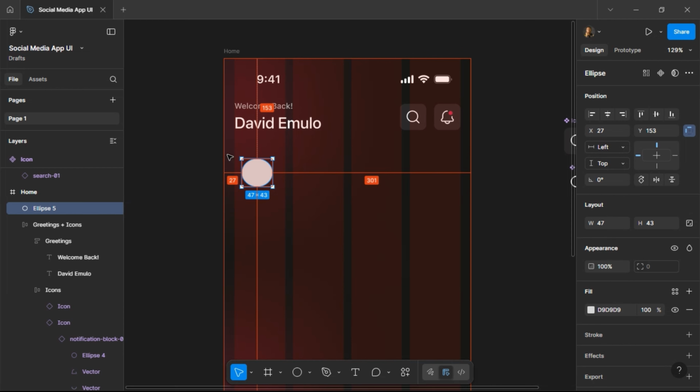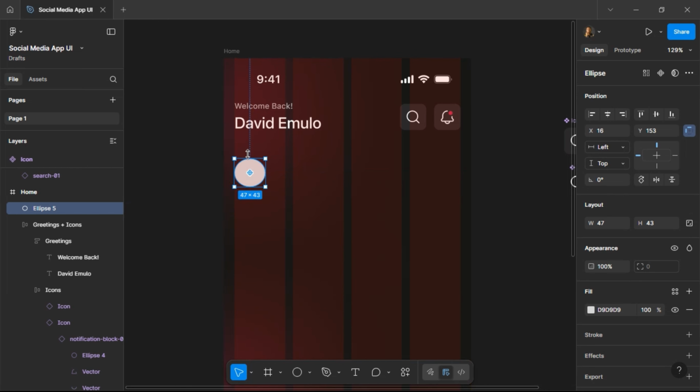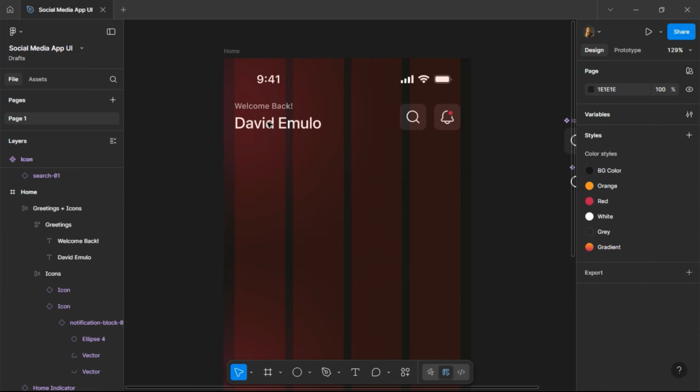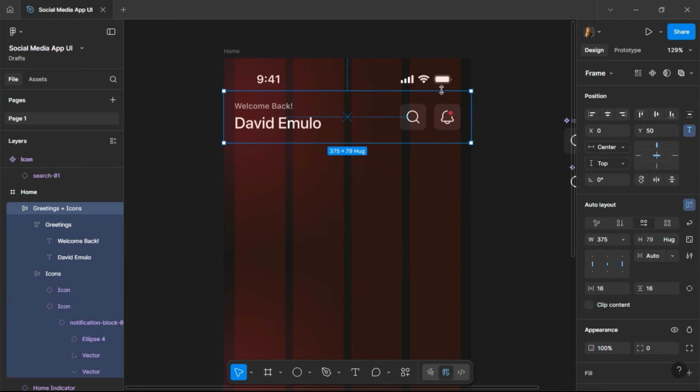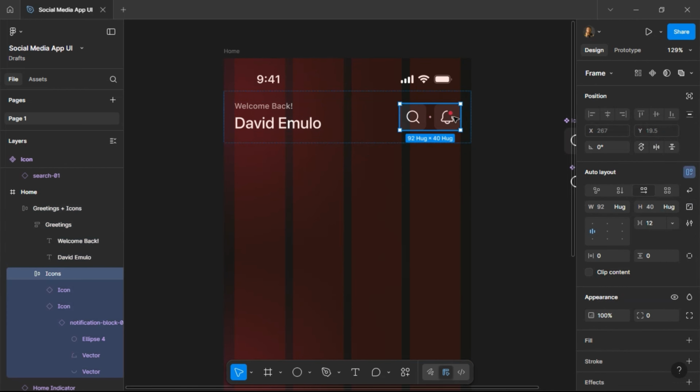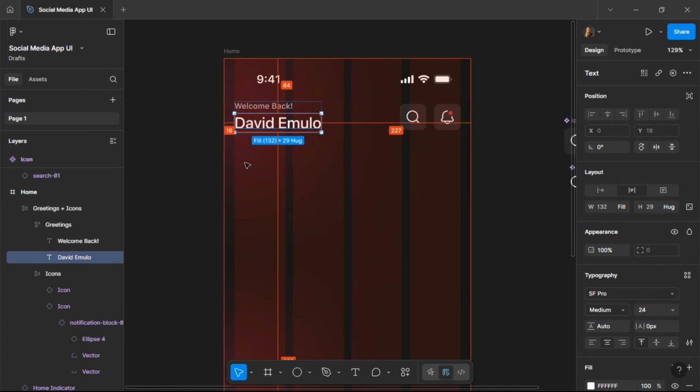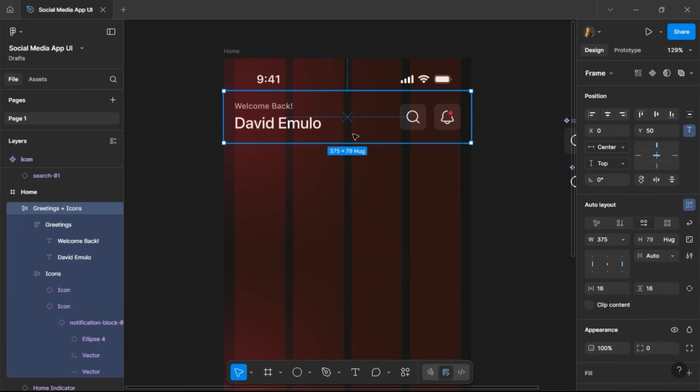So what I was doing before is manually adjusting it to our margin, but with what I did here currently, with the padding I added, I was able to actually align that without even checking the whole measurement. So you see this is already 16 from the end of the screen, and this is also 16 from the end of the screen. So this is how it works. We are going to keep doing this for the rest. We are not going to think too much about our margin. We're just going to use padding to make that happen.